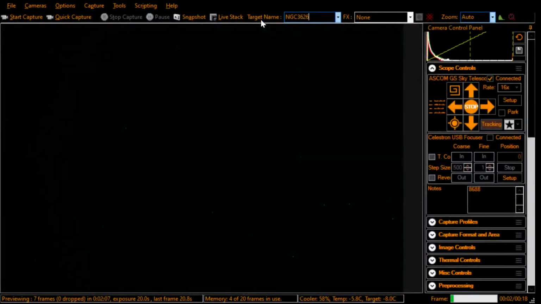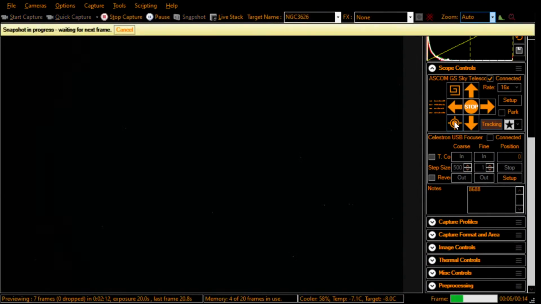Okay, we're back to SharpCap. We're going to do a plate solve here and see. By the way, did you notice a while ago? I don't know if you noticed, because I didn't draw attention to it. I kind of snuck you past it, didn't I? There was a point that the plate solver didn't work, and I figured out the reason why it didn't was because I was zoomed in at 100%.